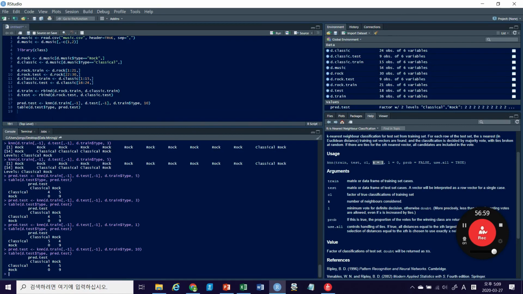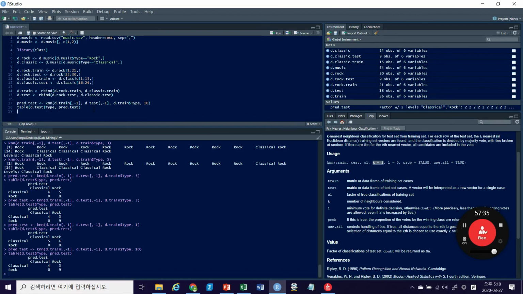You can consider this d.test as a validation set, and by trying this knn function, k-nearest neighbor classification, with changes in the number of nearest neighbors k, you can observe the performance, and even calculate the error rate based on your choice of k, and then choose the best k, which corresponds to the minimum prediction error.